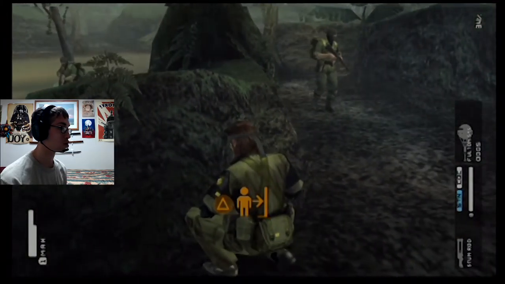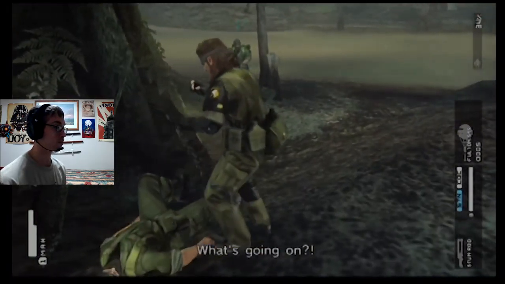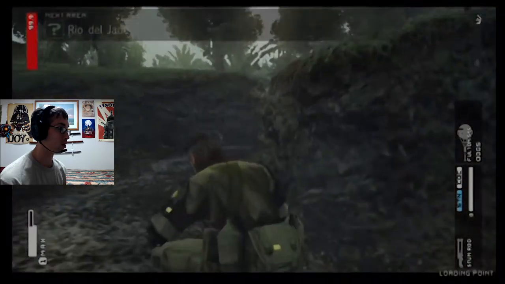Okay, so I'm going to totally trick this guy out when he comes in. The enemy's here! No, he's not. What's going on? Ha! Ah, crap. They spotted you. Right. Get out of there. Throw him into the swamp. That didn't work. Roll. Roll.